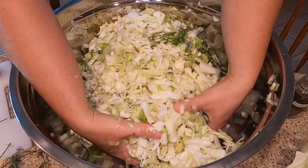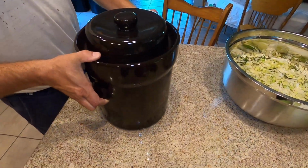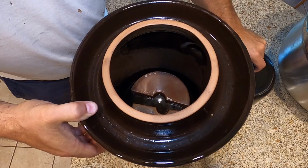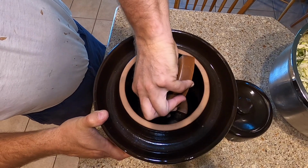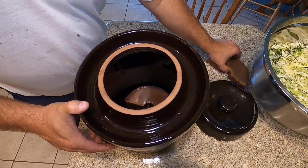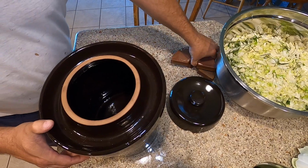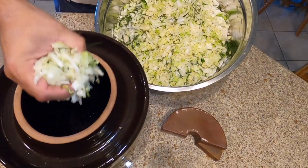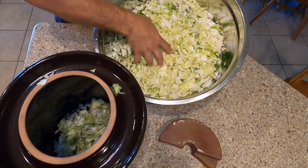We're going to be using our fermenting crocks today. So these are our fermenting crocks. We have 2 of them. They have a water seal chamber, or kind of like a moat around the top there. And then these are ceramic weights that come with the crock, because it's very important when you're fermenting that you hold the food down underneath your brine. So we're simply going to start putting the cabbage mixture into the crock.